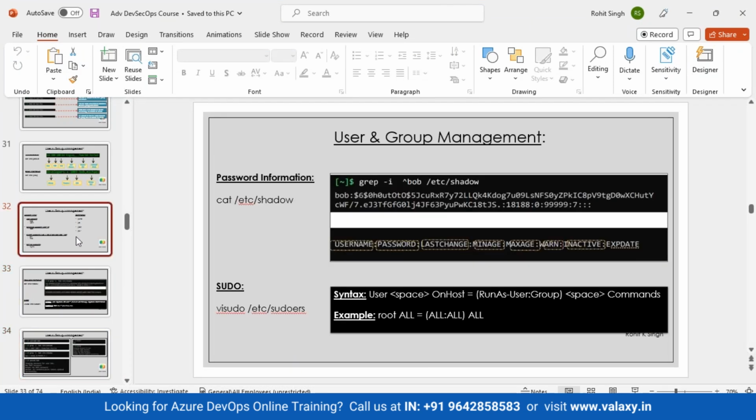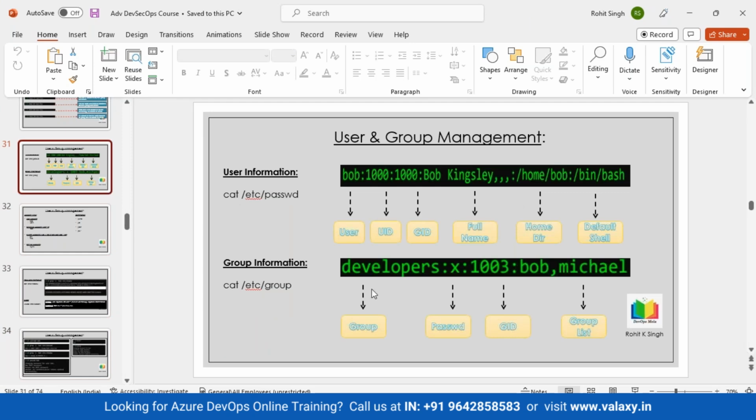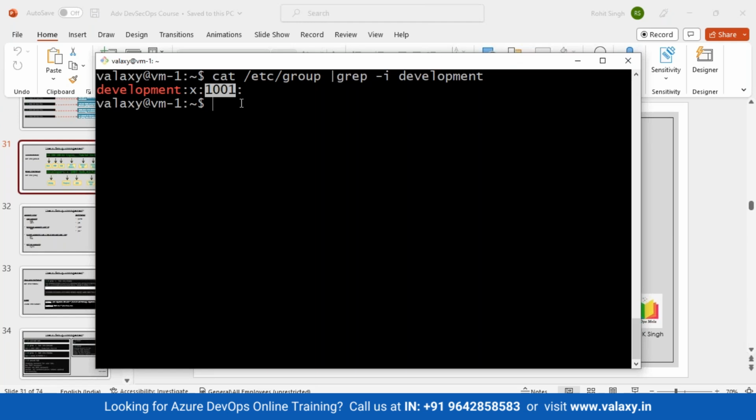If you have any group password, then you can see it over here. And this is the group GID and the list of users added to the group. As of now, if you see, the list is blank. We don't have any users added over here.